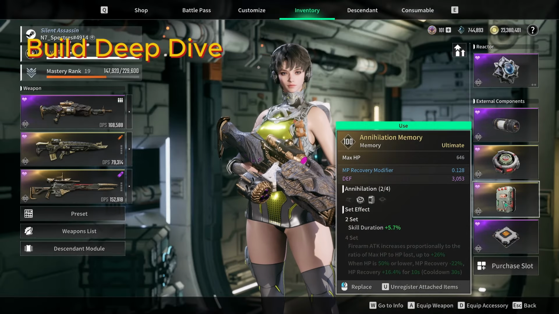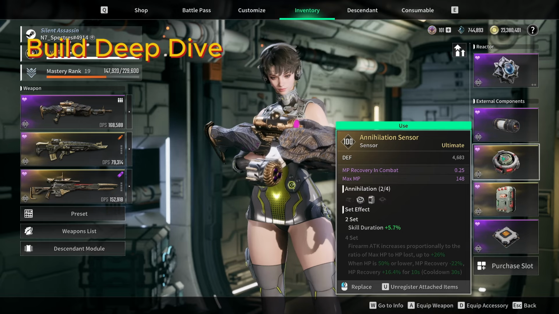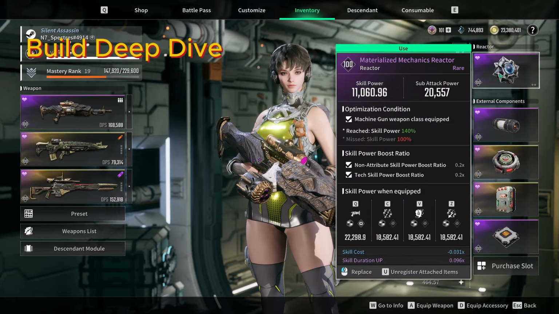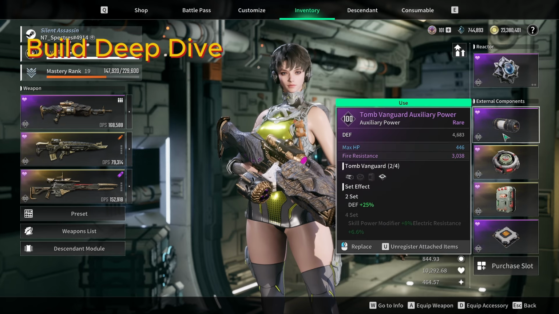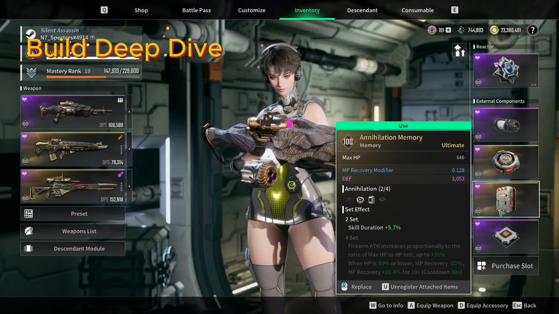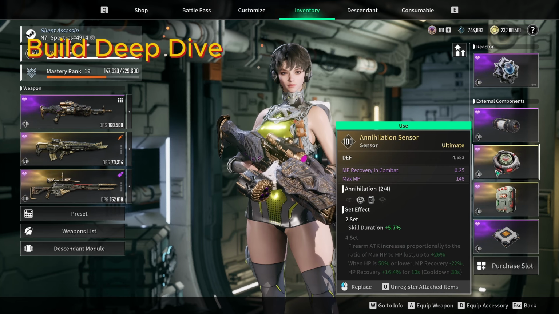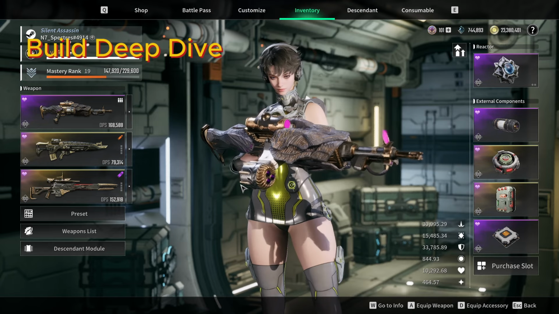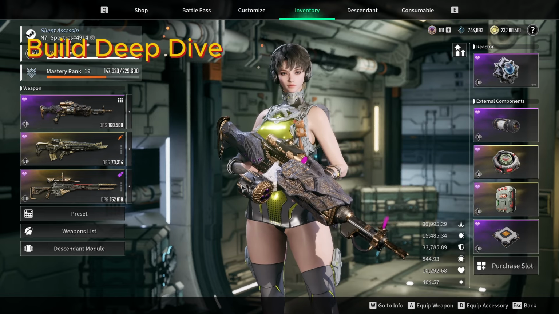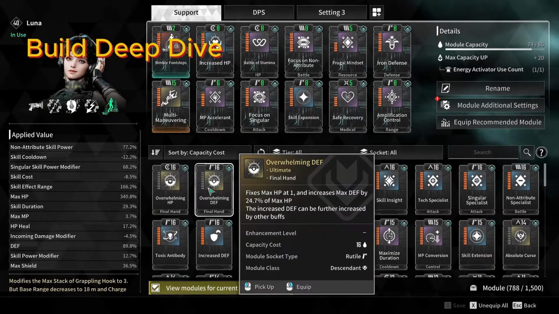And then right here, I have max HP, but for this sensor here, I have max MP. So if you want to start building max MP to be more effective. And right here, skill cost, skill duration, very nice to have. Max HP, fire resist, I could probably find a better one, but that's the best one I can have. And this one I probably need to change, but max MP is very nice to have. And the MP recovery in combat is also helpful. As for weapons, you really don't need them because you'll mainly be using her skills. So weapons are pretty much not important for this build.